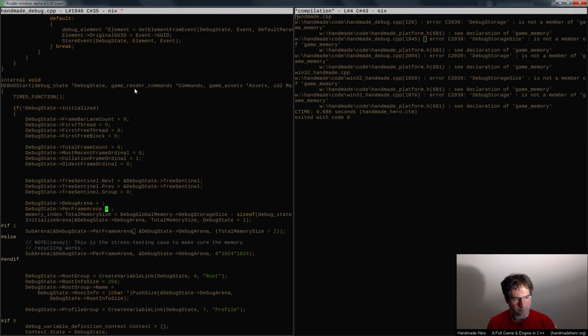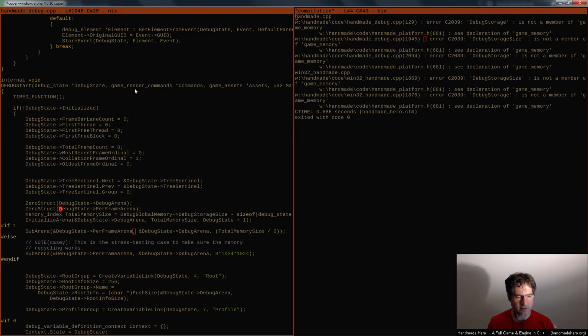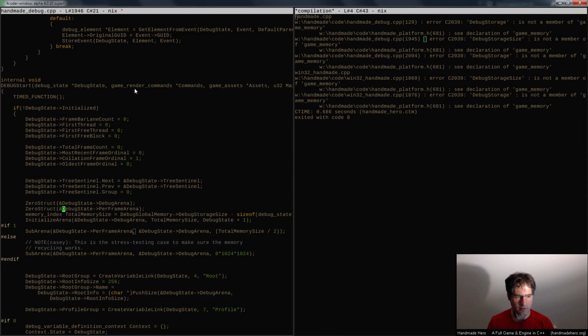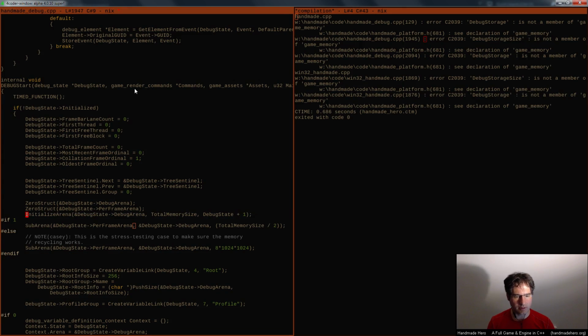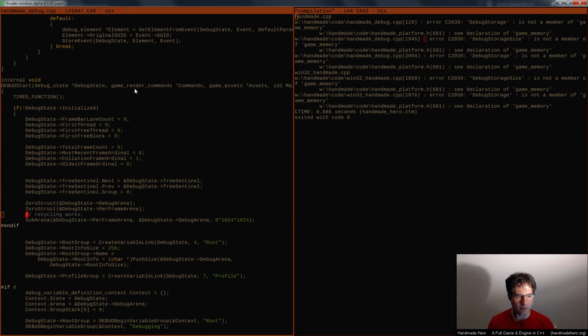And so what I want to do is initialize these arenas with a certain minimum frame size. I guess I don't really care what that minimum frame size is. So if I wanted to, I could just initialize them to 0, and that's all we needed to do. And again, I'm going to need some way here to tell whether things are initialized or not, but that would be the only thing that I would actually have to do. So yeah, I could go ahead and do this initialization bit. And then I don't need the total memory size or any of this stuff. This stuff can all go away entirely.